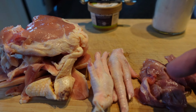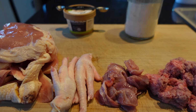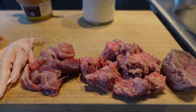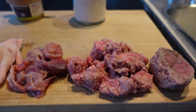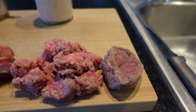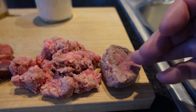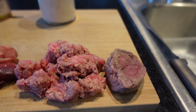3 ounces is 42 cents. I got 3 ounces of chicken gizzard, which I got for $1.25 a pound. 3 ounces is 24 cents. I've got 4 ounces of ground beef, which I got for $2.99 from a local butcher shop. This is about 80/20, and 4 ounces is 76 cents. I got some butcher blend, which I also got from my local butcher shop for $2.49 a pound. This is 2 ounces, and 2 ounces is 32 cents. And this has organs in it. It has kidney, heart, it's got tendon, it has odd cuts from different animals, so very nutrient rich.